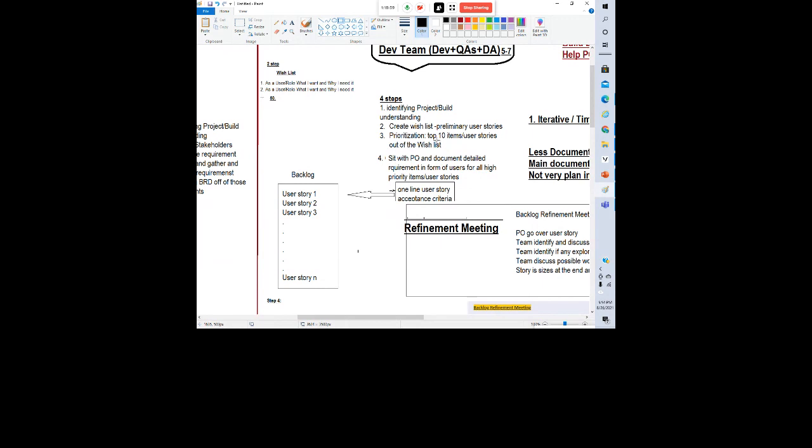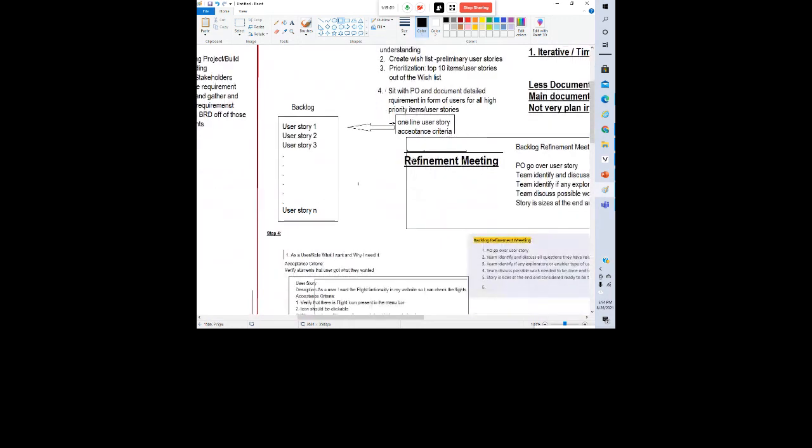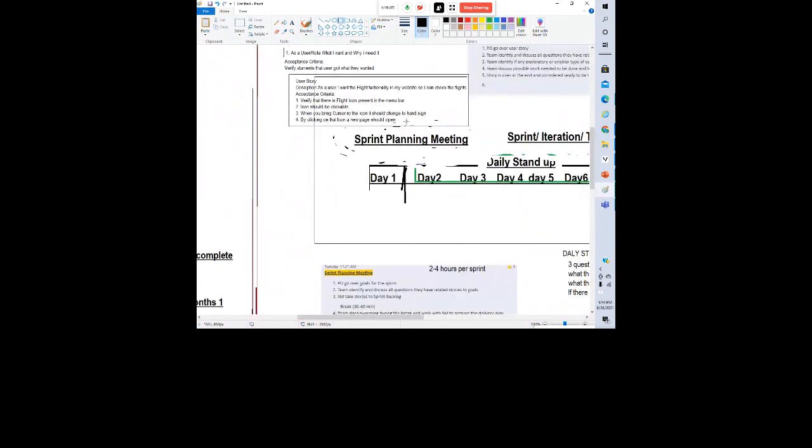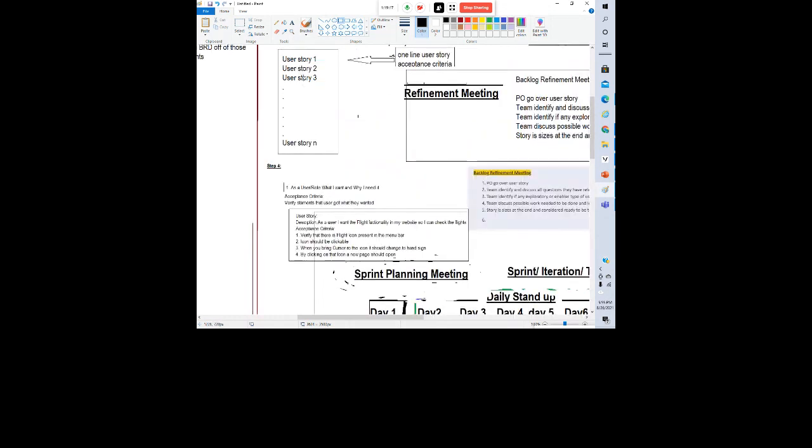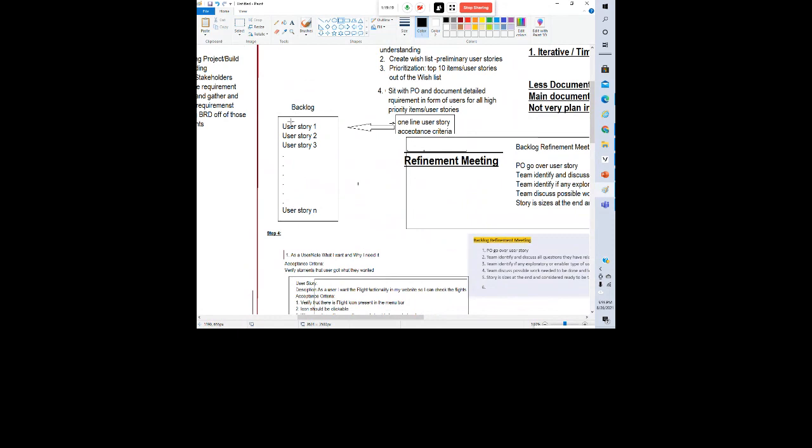Then out of those prioritized items, you start from the topmost, sit with the product owner, detail each user story, and write it in the form of a user story with acceptance criteria. And this will go into the product backlog.